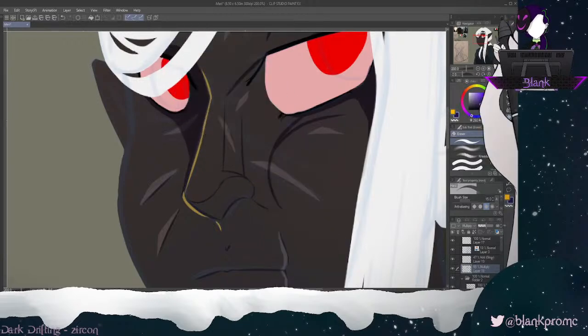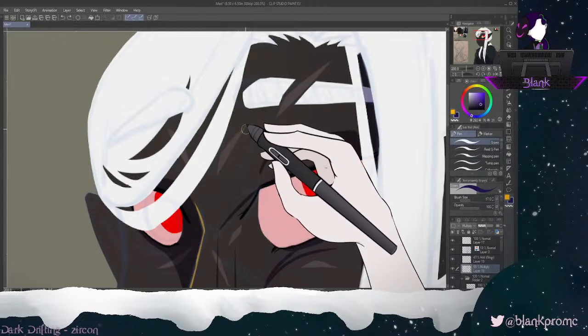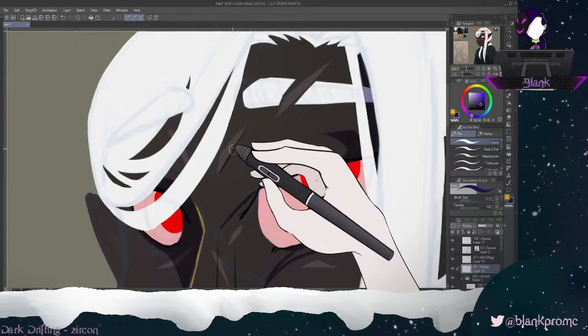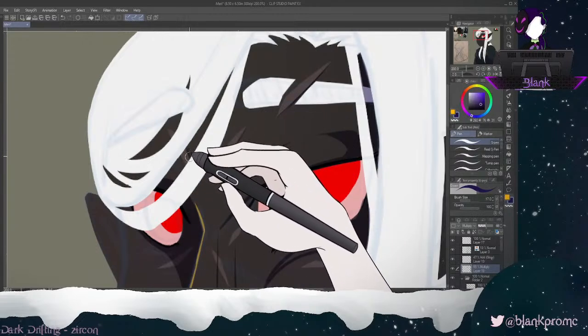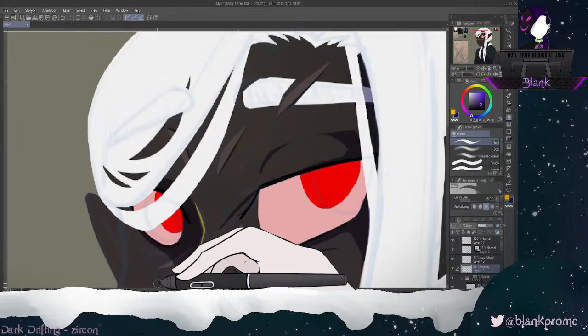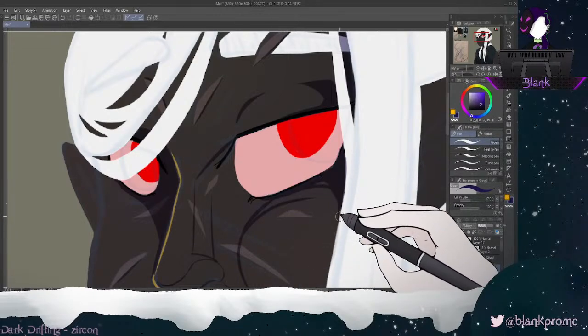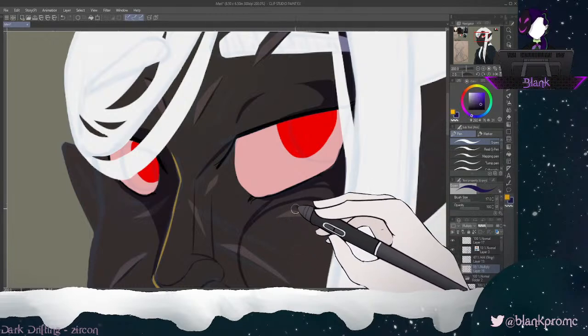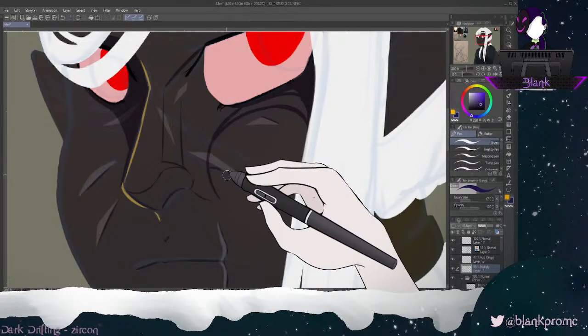Shading planes of the face is hard, y'all. Okay. Shadow. Yeah. I think this second one comes to here. Yeah. And the downside with lineless is that that's all you've got to recognize.